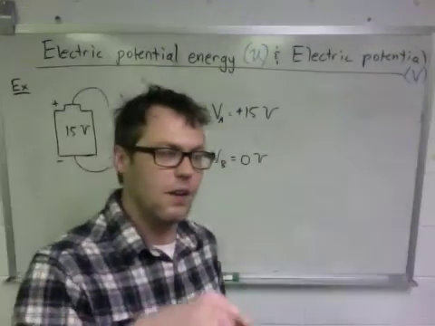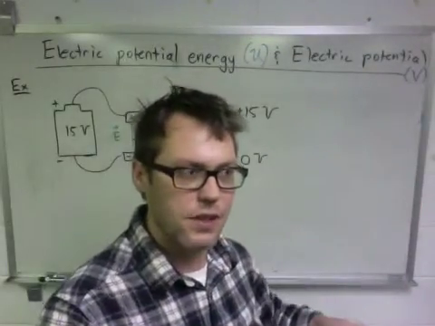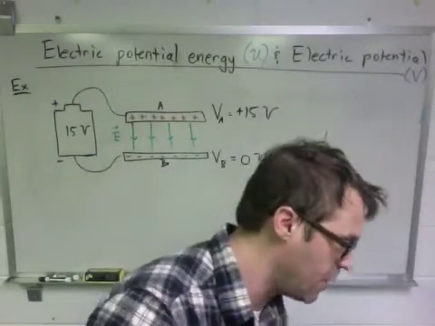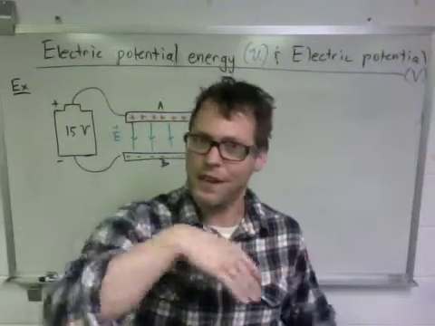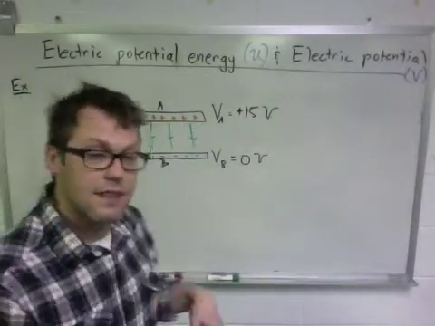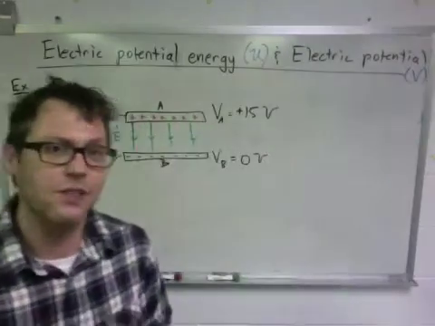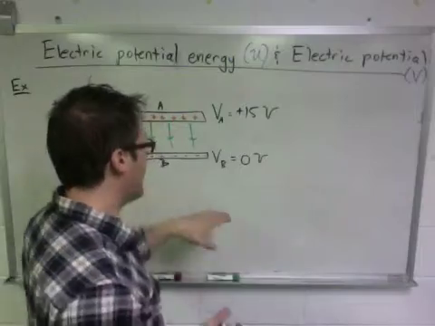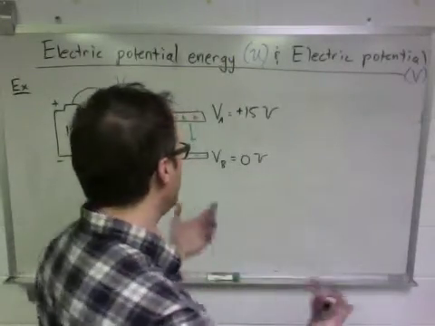You remember how when you were talking about gravitational potential energy, you could set the 0 of potential energy anywhere you like. You could set it to be the ground. You could set it to be somewhere up here. That's sort of your choice. It's an arbitrary choice. It's kind of similar with electric potential and electric potential energy. The 0 that you choose, or the location where the potential is 0, is your choice.